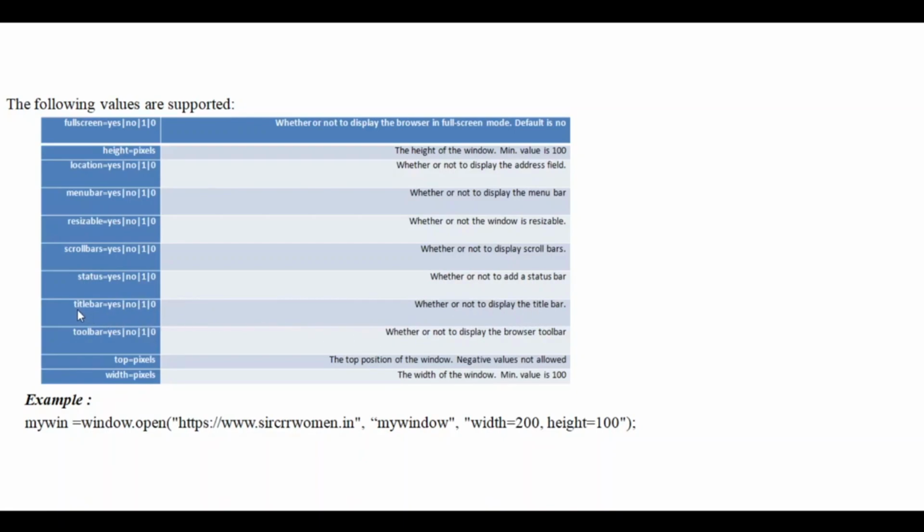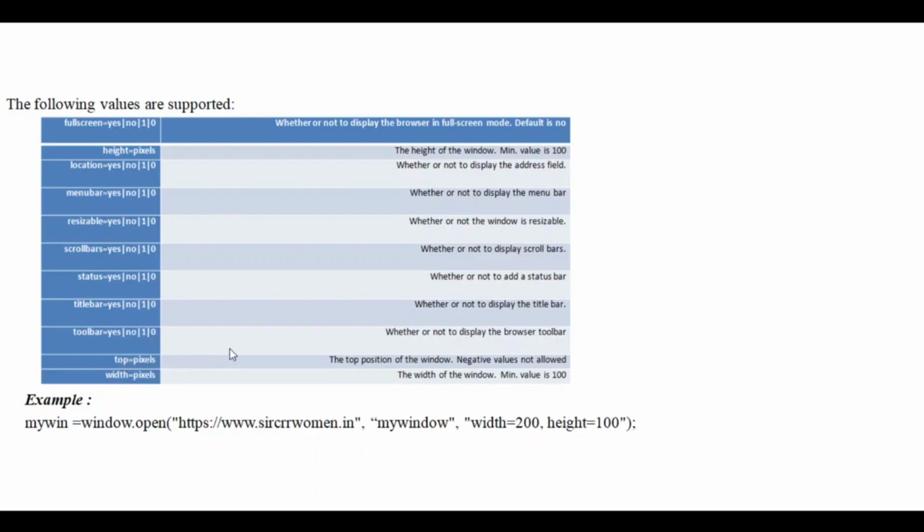This will be decided by the title bar specification for the window we have opened, by giving the values yes or no or 1 or 0. Next one, toolbar, whether or not to display the browser toolbar. It will be decided by the toolbar specification by giving the values yes or no or 1 or 0.